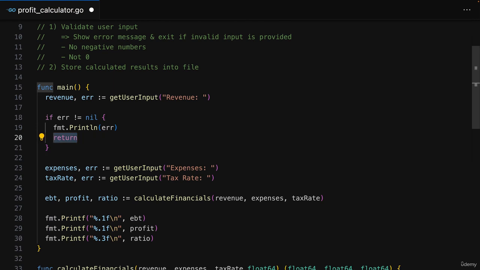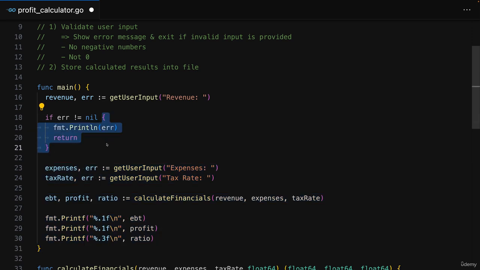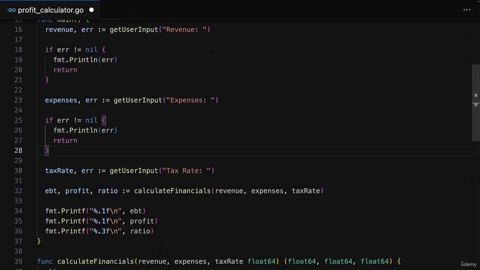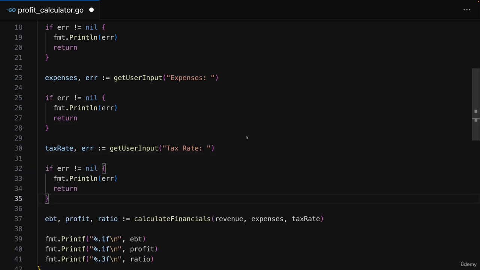And as you learned, that will then make sure that the code thereafter does not execute if we have an error and we make it into this if block. And now we can repeat that for all the other getUserInput calls here. And basically just copy and paste this code.